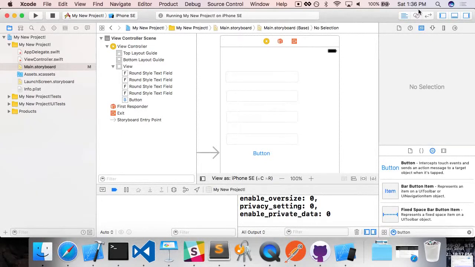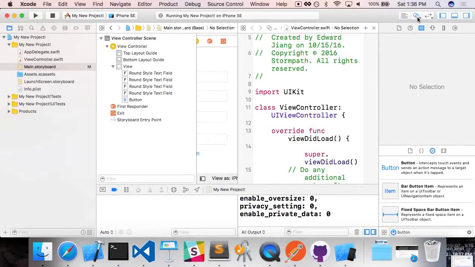Okay, cool. So we have the main storyboard set up, and we have all 4 fields and the button. So now we're going to connect them to our code. How we'll do that is we're going to click on the two rings at the upper right-hand side. Kind of looks like Olympic rings. You hover over it, it says show the assistant editor. We're going to open up the assistant editor.